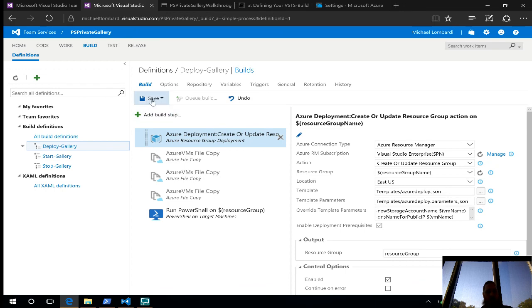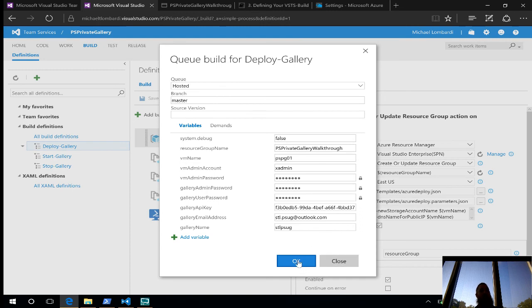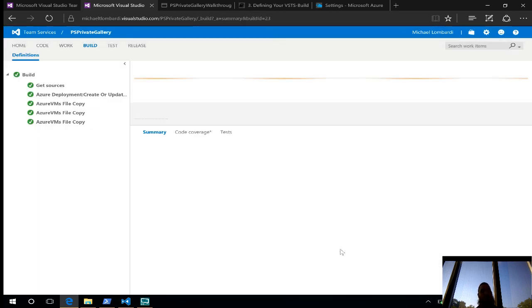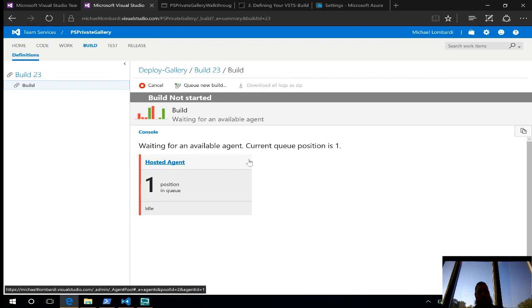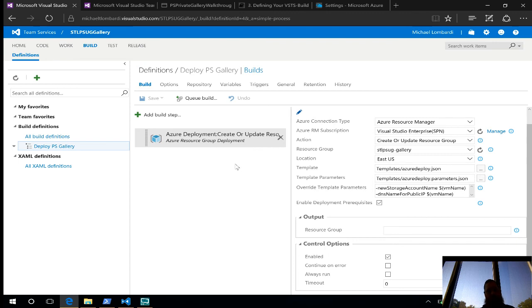So if you deployed two different VMs for the private gallery and you wanted to do failover across them, or if you wanted to put them both behind a load balancer, you could do that, and then it would just use this and apply to both. So it allows you to kind of skip a couple of steps there, and we'll come back and talk more about those variables here in a minute. So I guess I should queue that build, huh? So we'll save it. I'm not going to comment on my own one.